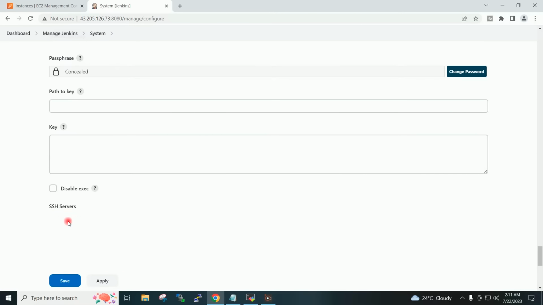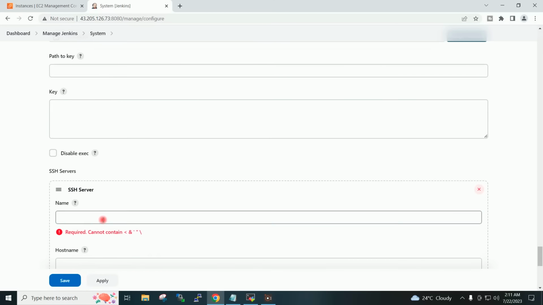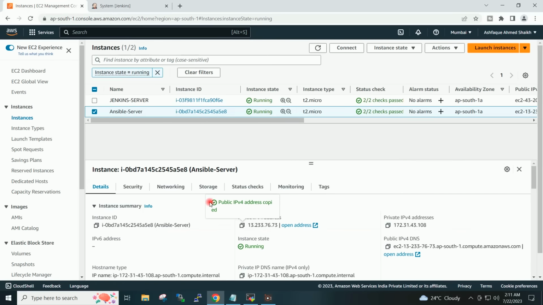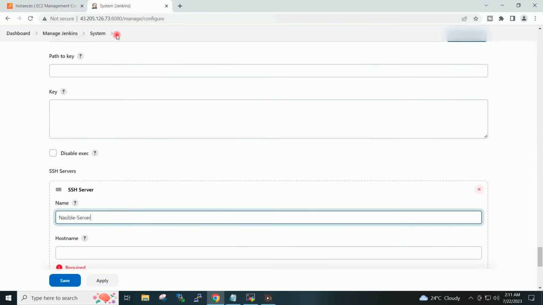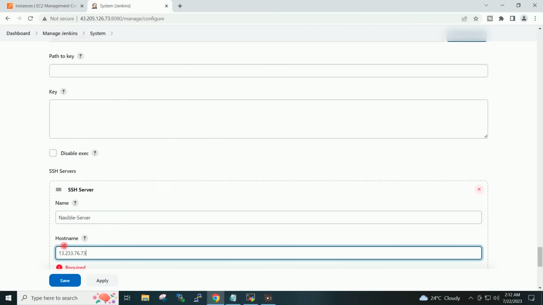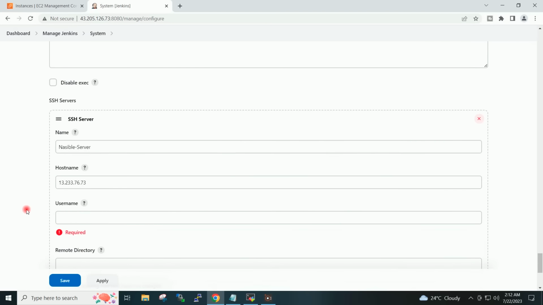I will go to add. I will give the name Ansible server. I will give the public IP address of the Ansible server.